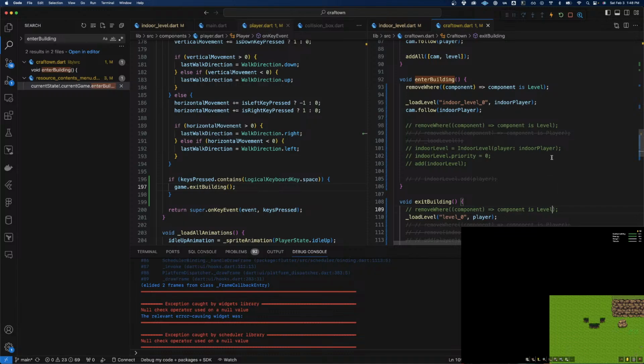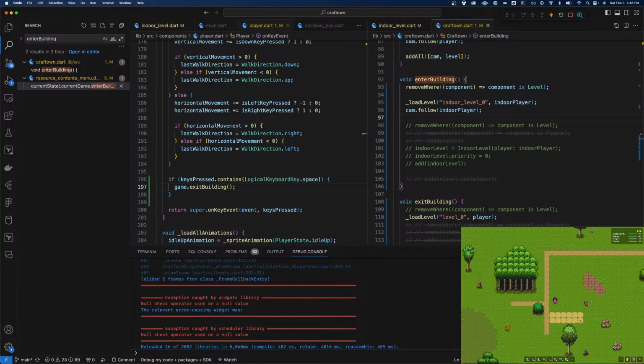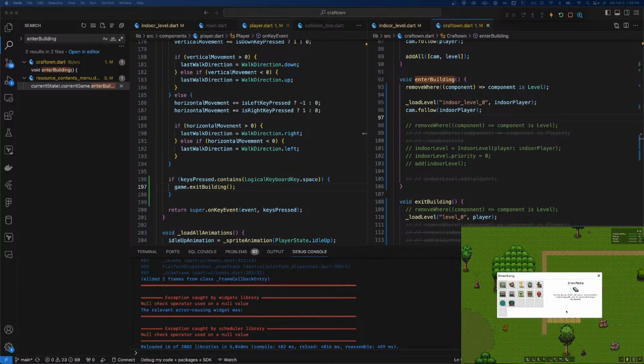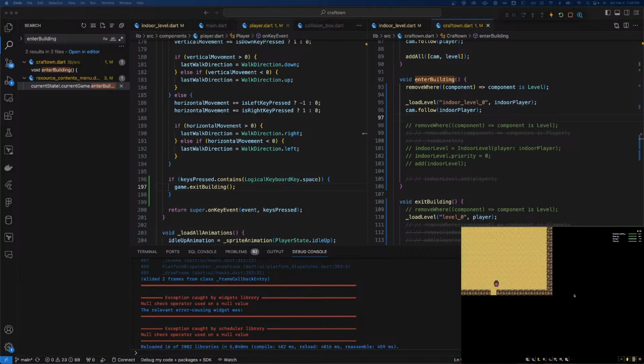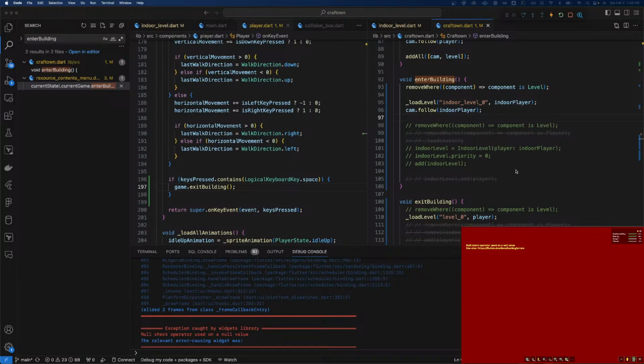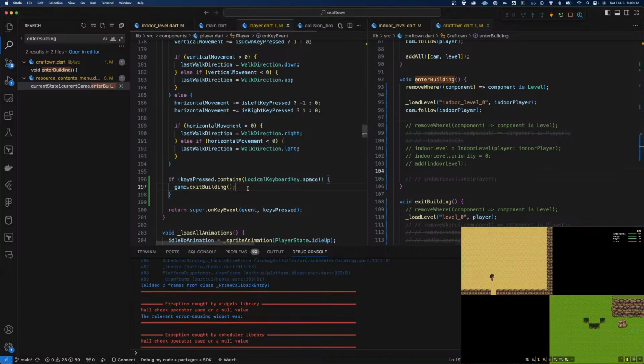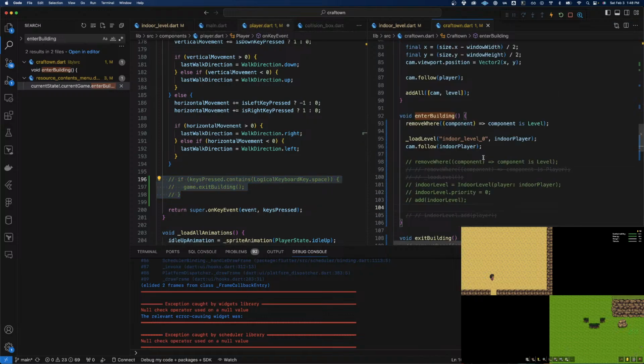I doubt it does. Enter, do, space to exit, and it just goes to null. Okay, well, let's comment this out. And I don't know how to solve this.